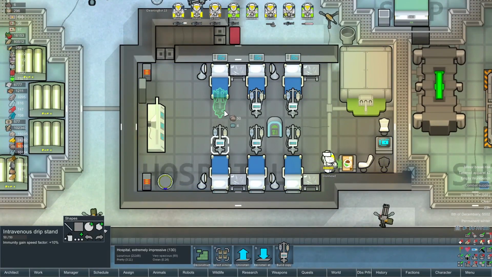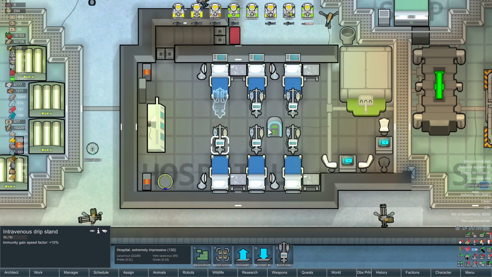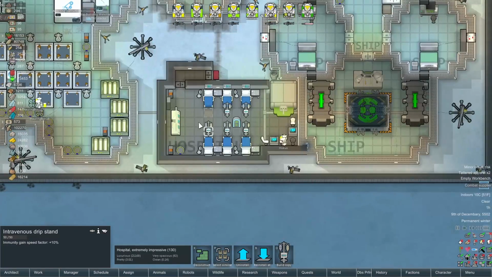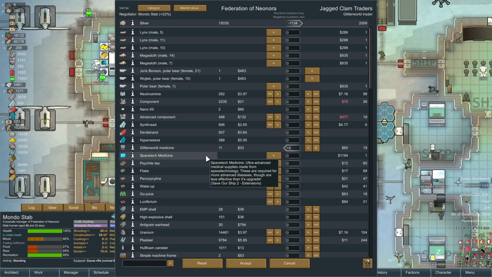We could put down another IV drip now, though, can't we? There we go. So that's a fully kitted out hospital. We can't do much better than that, unless we go into glitter tech, which is probably a little bit overkill, I will admit. And then, of course, we have the glitterworld medicine from all the traders we've been working with. Spacer tech medicine, whoa. Let's buy one of those. I wonder if we can limit it, because you can only really go herbal medicine, and glitterworld medicine, but glitterworld medicine just defaults to the best medical care available, because of course that normally is.